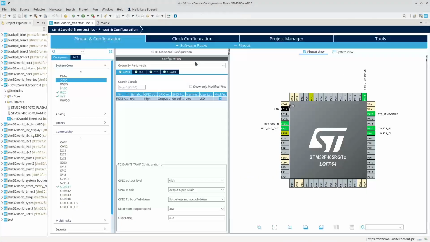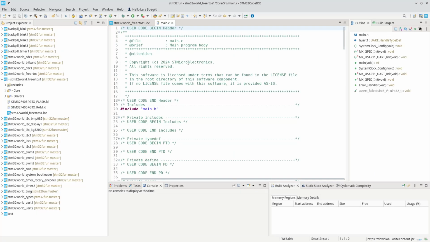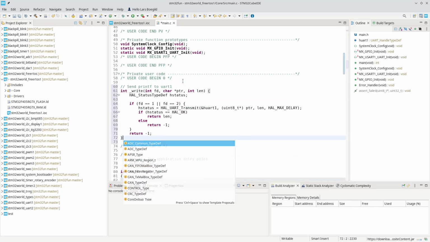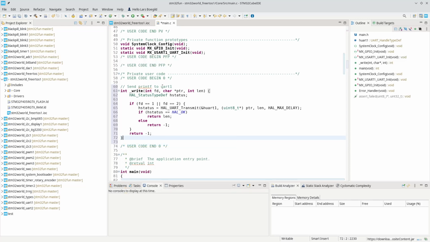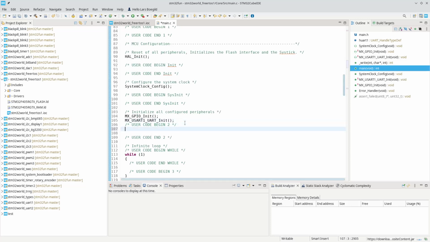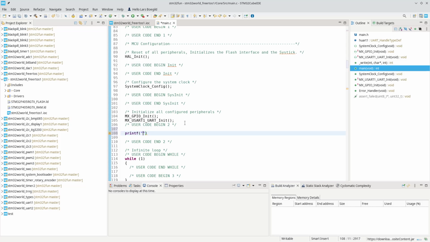So we basically generate the code, and the first thing I do when we get this code is to change this one to me. There, and I paste a bit of code down here, which basically redirects the serial port. I had that ready. I redirect the serial port to the UART, and let's just verify that that is working by going down here after we initialize and say printf. I like to make a few empty lines, and a new line more. That's basically it. So let's just verify that that is working.